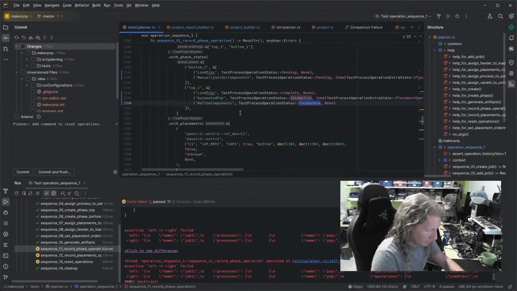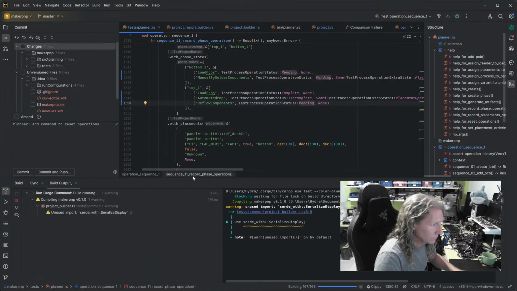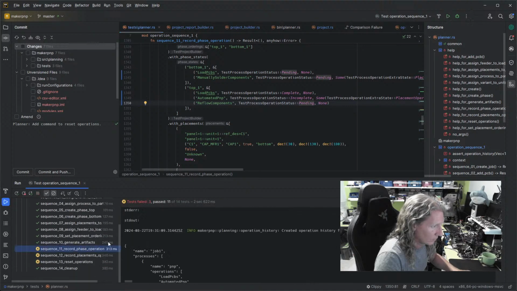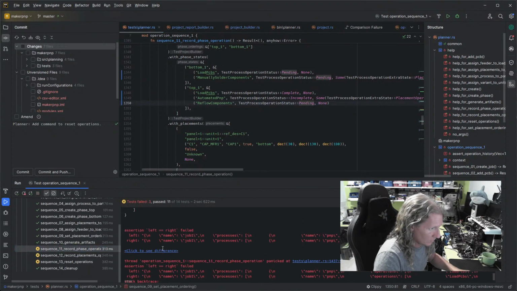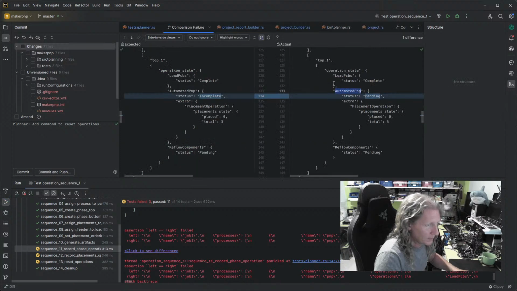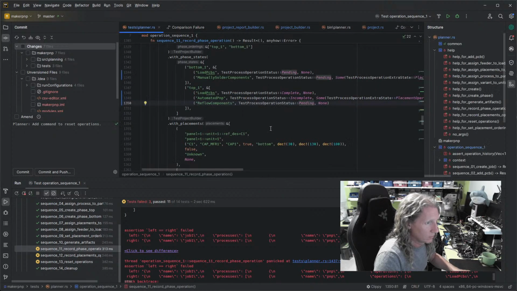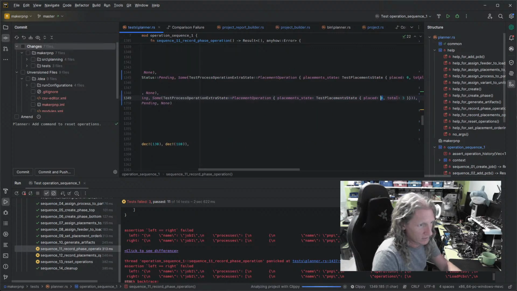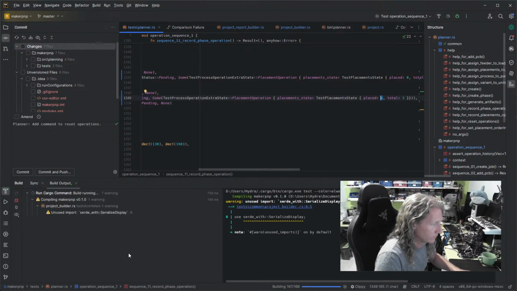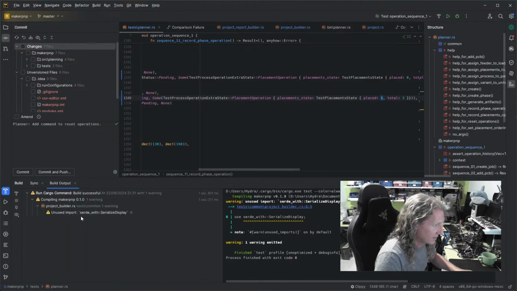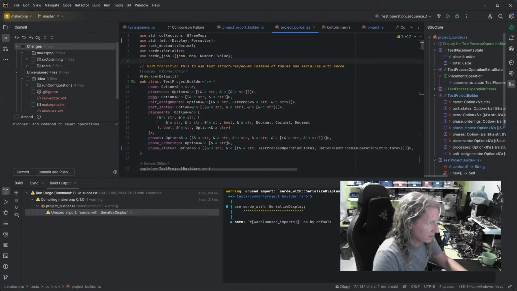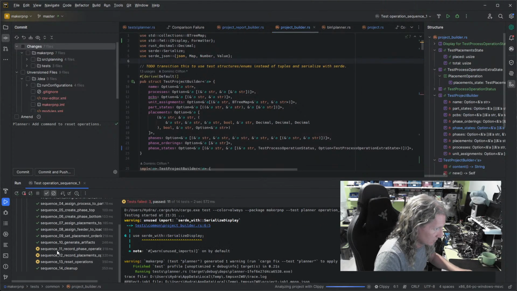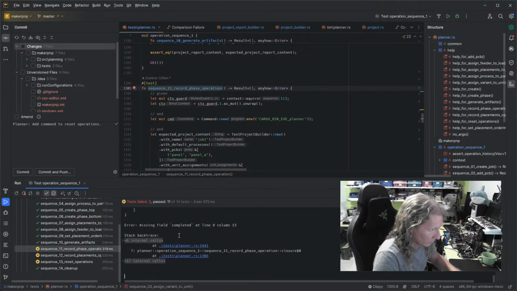This should be pending as well, right? Automated PnP on the top is pending because it's 0. Right, placed 0. That makes sense. Let me fix that annoying accidental import. Right, there we go.